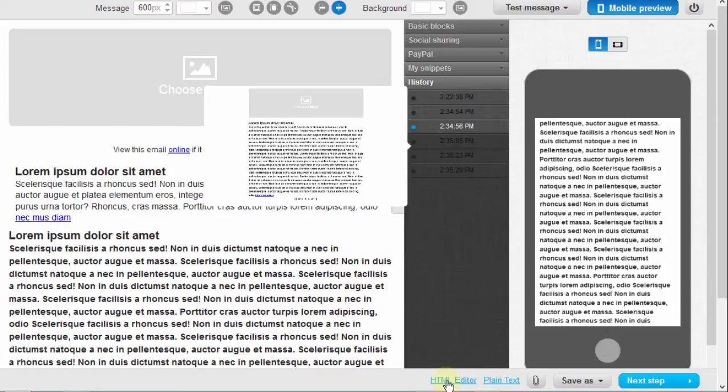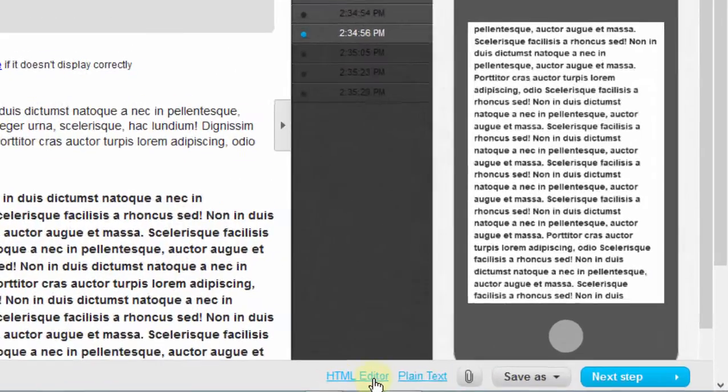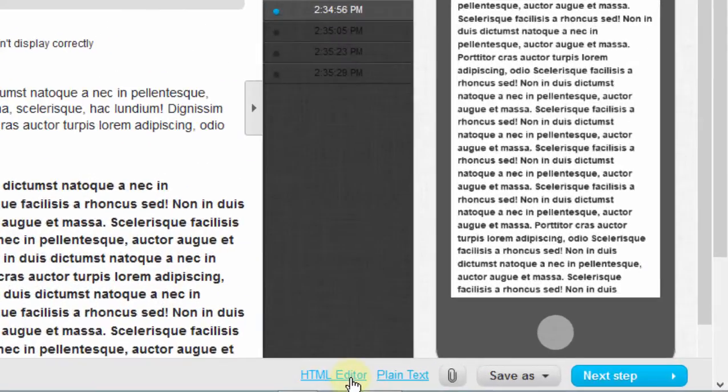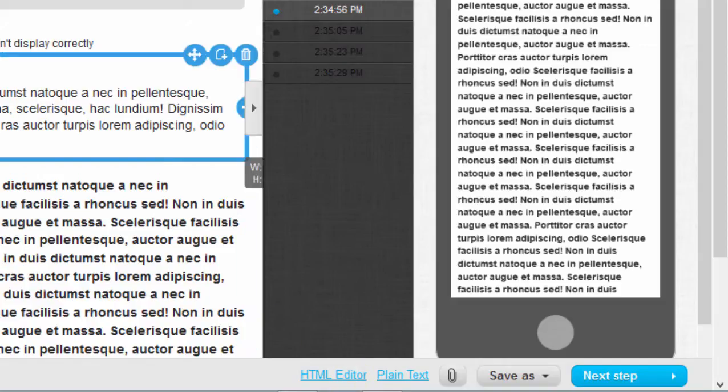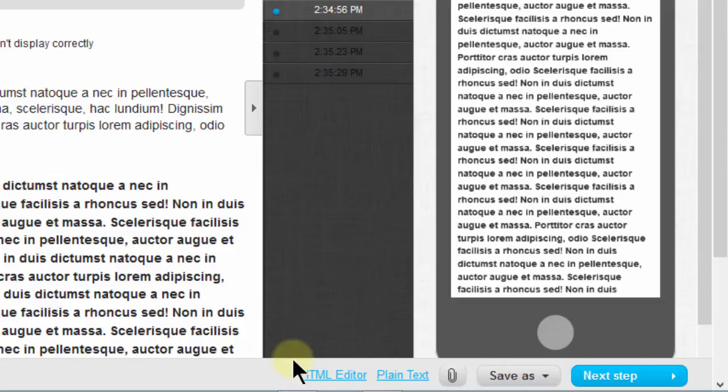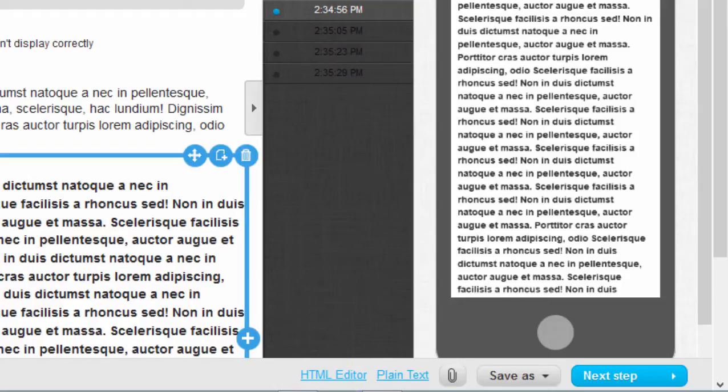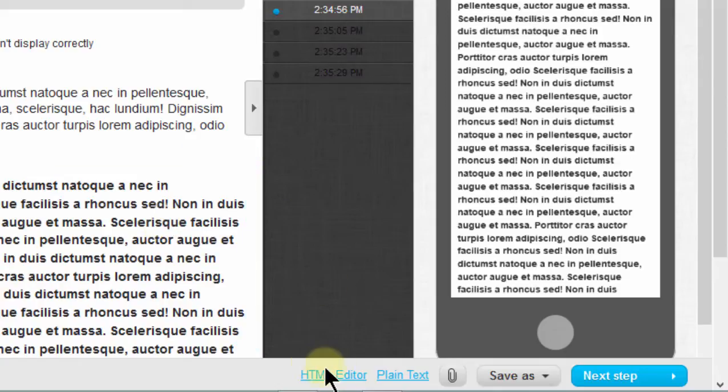And then if you come down here, you can switch to the HTML editor. Maybe you know some HTML and CSS and there's something you want to change. Maybe you want to change the color for links. In most cases, you'll find that links are very troublesome to edit, so you might want to do that using code. You can just click here and add any code that you want within the HTML editor.